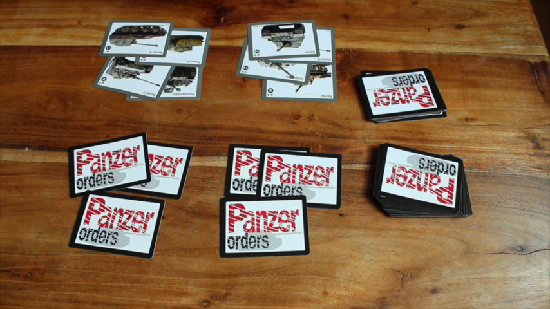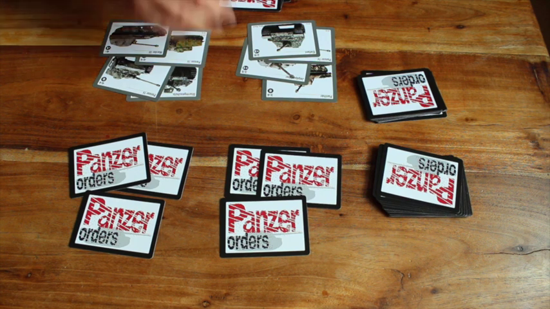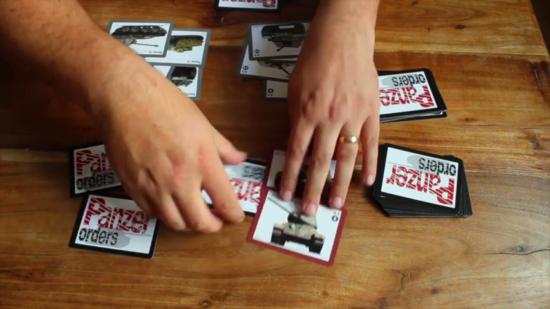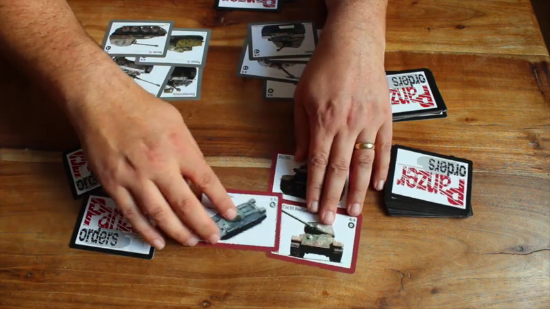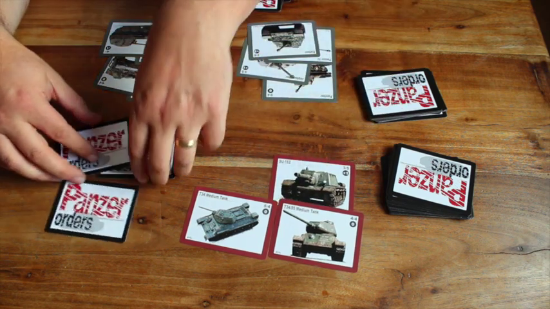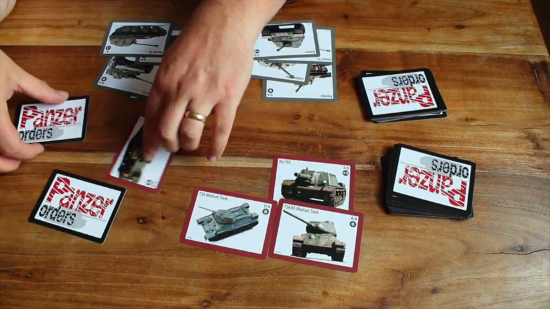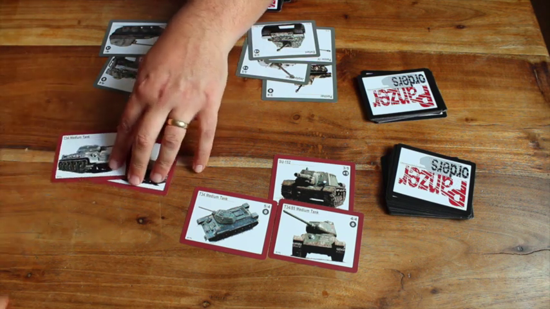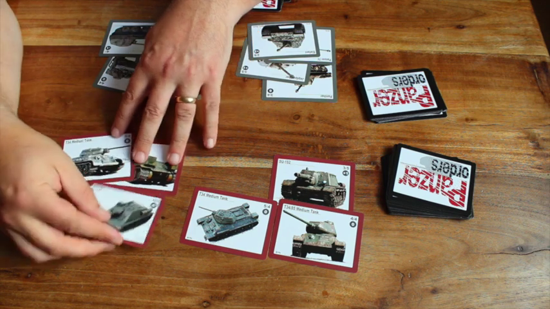Okay. For the first turn, I'm going to reveal the cards in the opposing battle group. So I can see the Soviet forces here. I've got a T-34 with a slightly bigger gun, and an SU-152, and here a T-34, another T-34, and an SU-100.